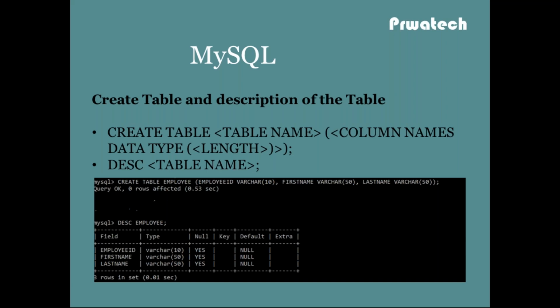So the table is now getting portrayed. Here it is shown as the fields, which are the columns: employee ID, the type is showing varchar; again the first name, the type being varchar; and the last name, the type being varchar. And as there are no records, just because we have not yet inserted any record into it, the values are showing null.